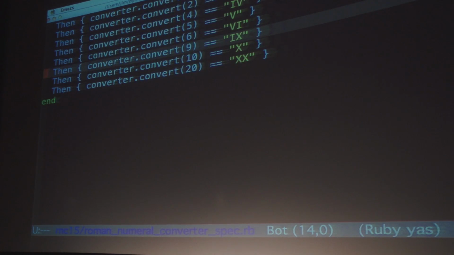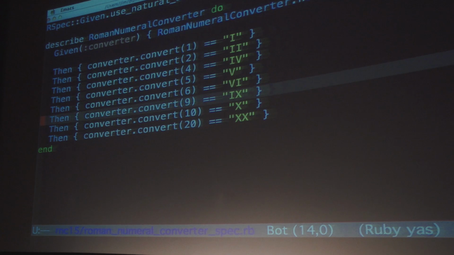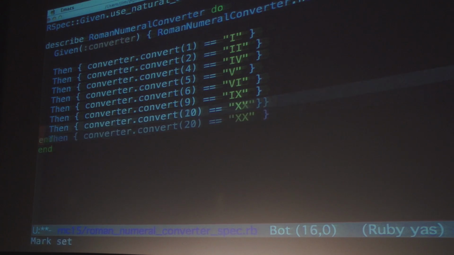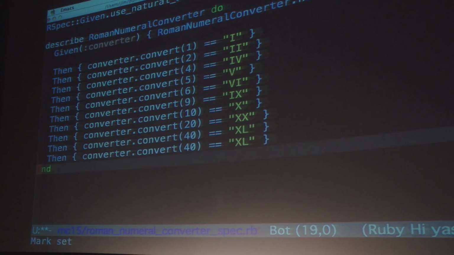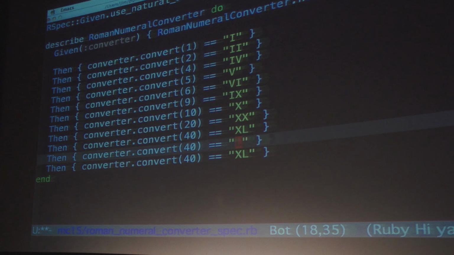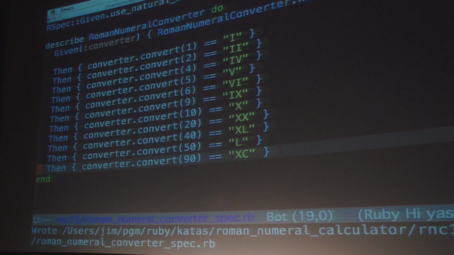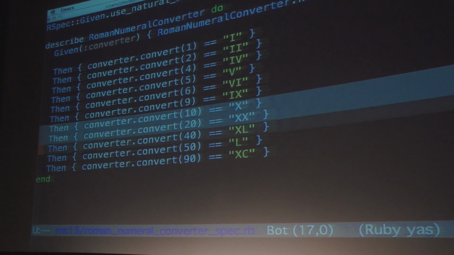I'm going to start by going ahead and writing some more tests for that. So let's add a 40, which would be XL. I'm just going to hit the high points here. So we have an L is 50, and we have a 90 that will be XC. Okay.